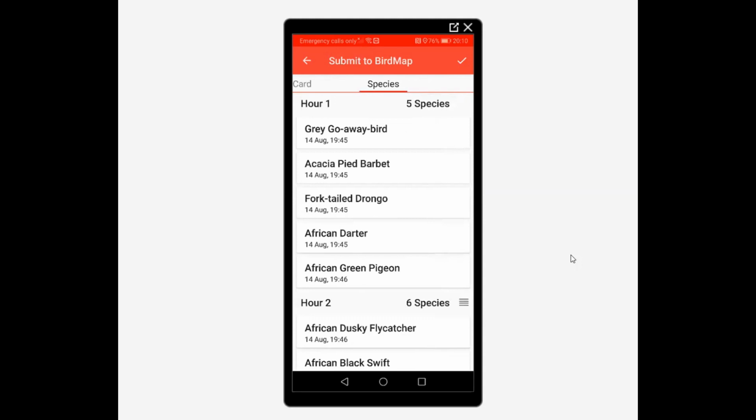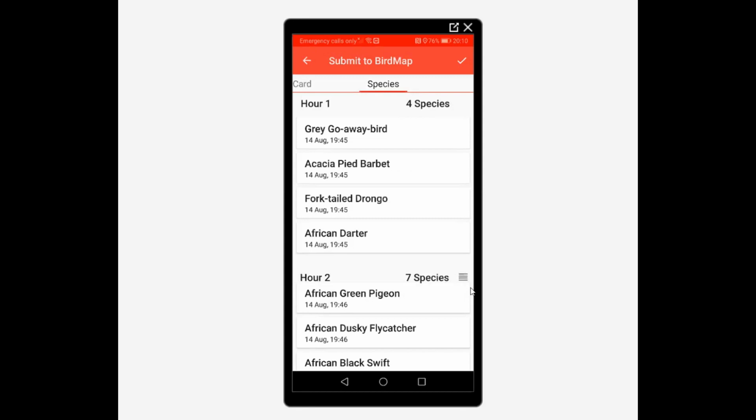So now let's say I go through this list and I look at the minutes, and I note that clearly African green pigeon could not have been in the first hour. So what I do is I click on the little horizontal bars next to the species, I press down and I drag it up where I want it, and then I lift my finger.